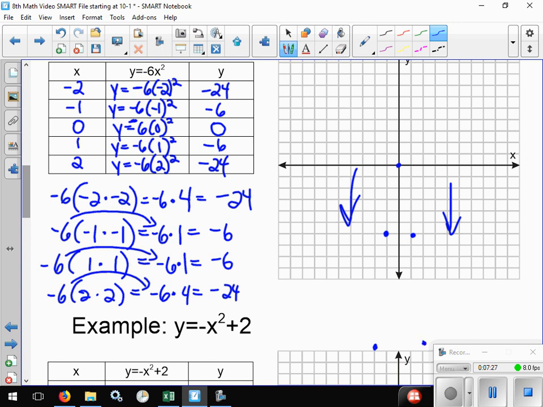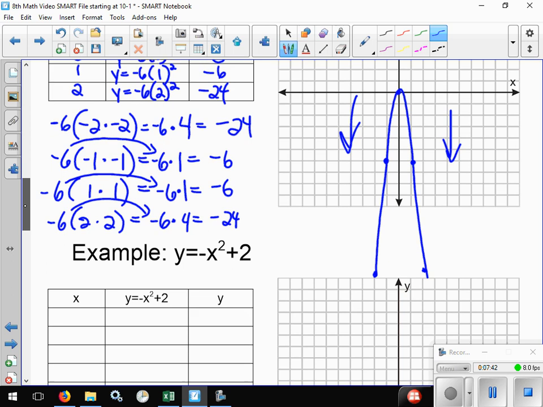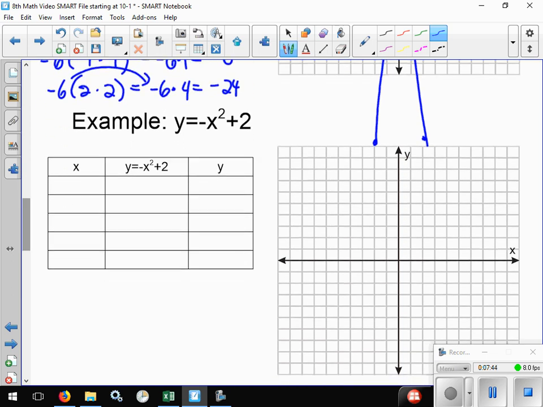Okay, 24. So, it's a thin U, or thin N because it's facing down, but it's down. So, we know we did it right, which is good. Okay, so now we're going to look at the next one. I'm going to erase this because I think we're okay.